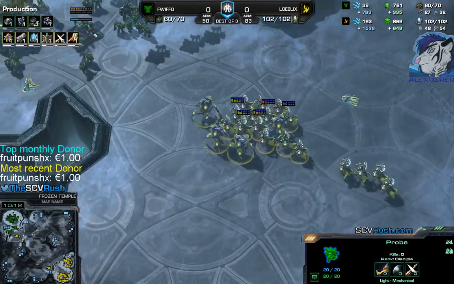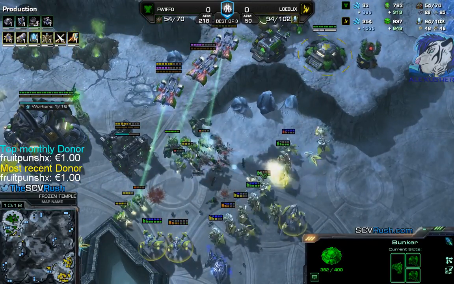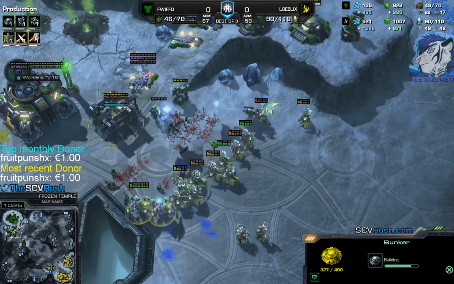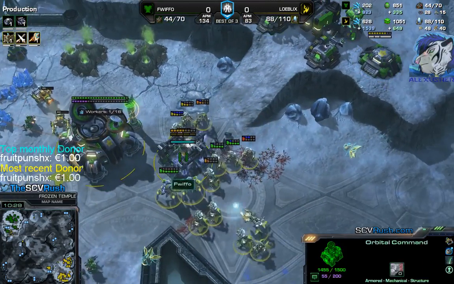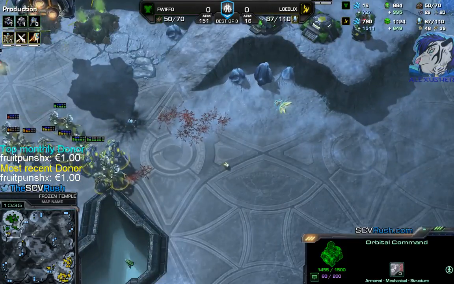Lyblix with another good warp in of Adepts, and they should just be enough to kill it. This bunker at the top is at a really nice position, but sadly the bottom bunker is not ready for now. And again, this base might just get lifted. Bunker gets killed. There's the lift.